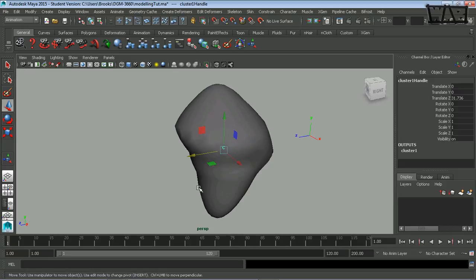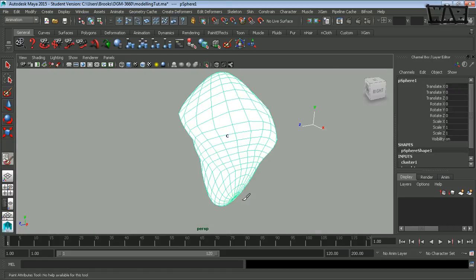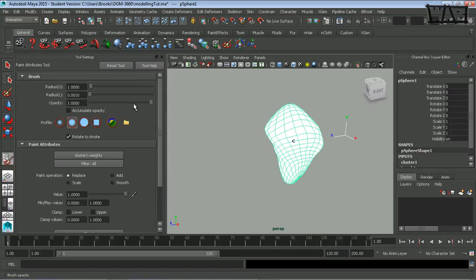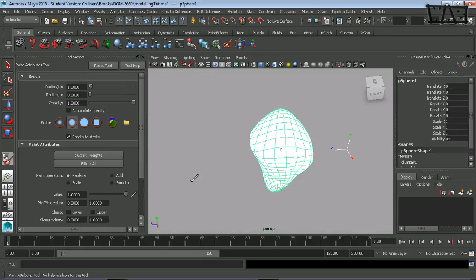But what's nice, and we'll get into this in greater detail, is we can control where the cluster affects the object by right-clicking on the object and then going to Paint, Cluster, Cluster Weights. And right now, the entire object is being affected 100% by this cluster.